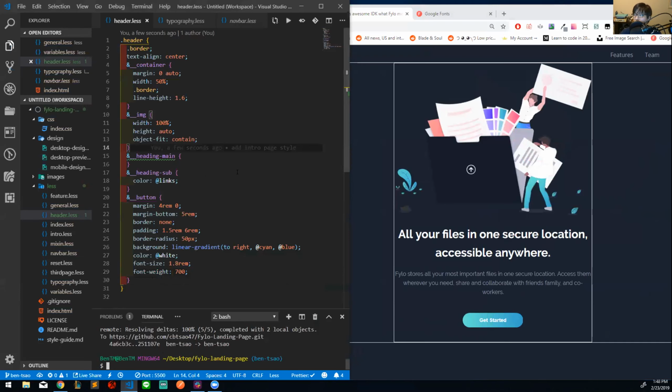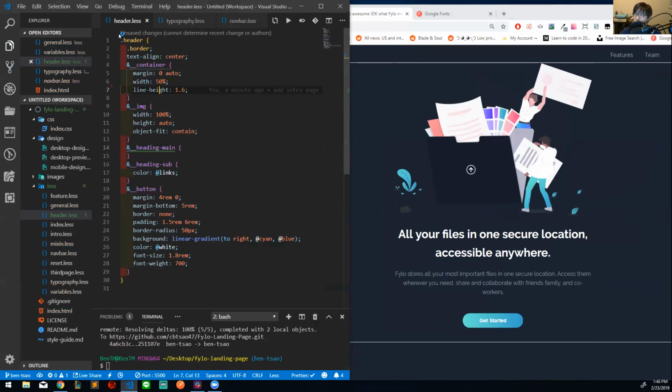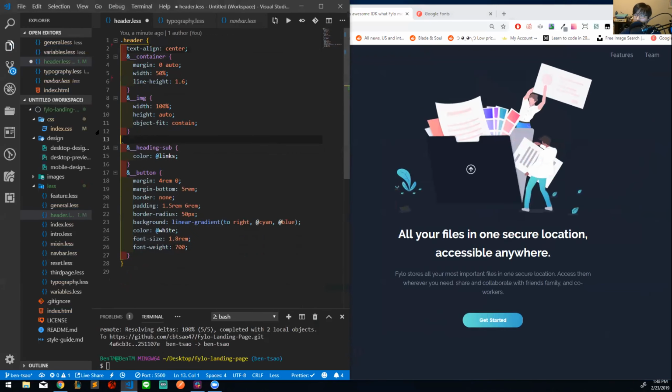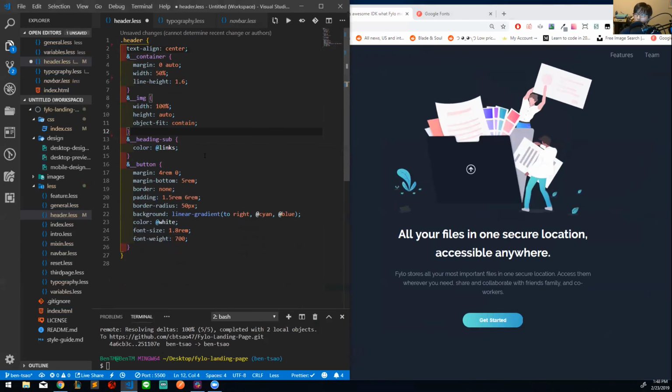And now, once I'm here, I'm like, looks pretty good. So I'm gonna clean up. I don't need a border. Take it out. I don't need a border. Take it out. And then I'm not styling heading main, right? So I'm just taking it out. I always write everything down, so I don't forget, so I don't need to keep looking at my index.html file like this.